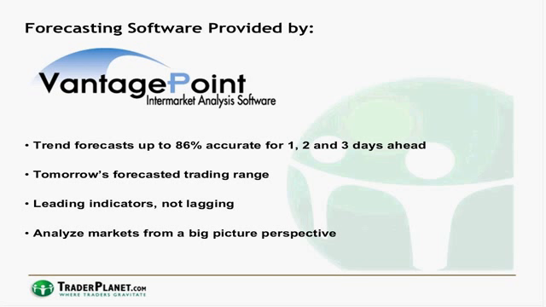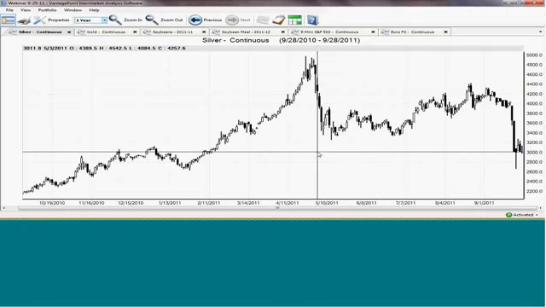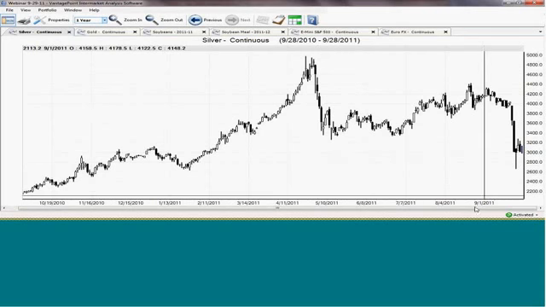But one of the things about Vantage Point is the emphasis on intermarket analysis and the efforts they have made with the computer, with the neural network studies they have done, to come up with some of the best combinations of moving averages or other types of combinations to produce various indicators that will provide short-term market forecasts, which is the best that we can hope for in today's trading.